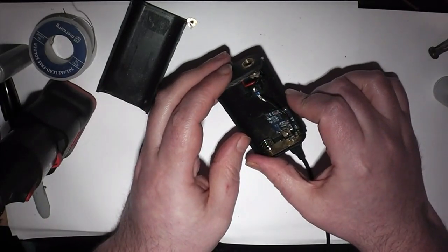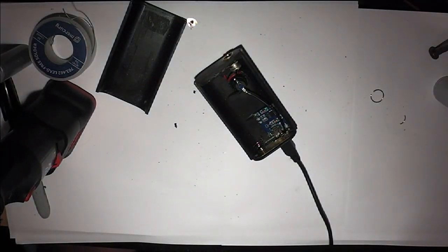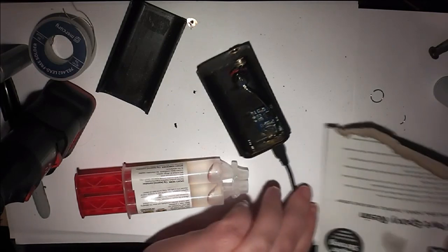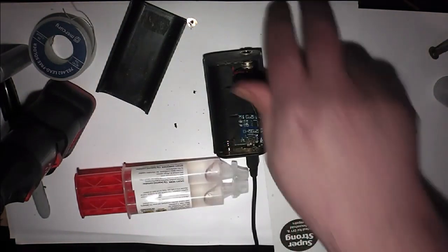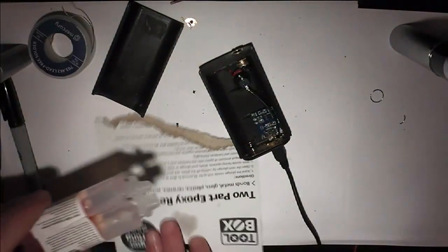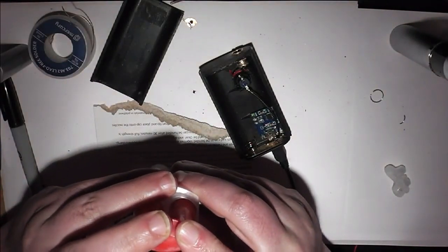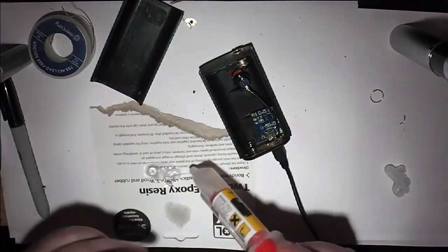As I'm going to glue first and then solder up, just to make life a little bit easier. So I need my trusty clear epoxy, I think, for this. So a piece of card to mix on and something to mix it with, which I seem to have lost. Back in a sec. Got the mixer. So, as always, even mix and mix it in small amounts.